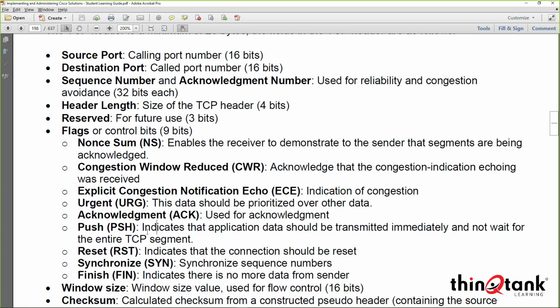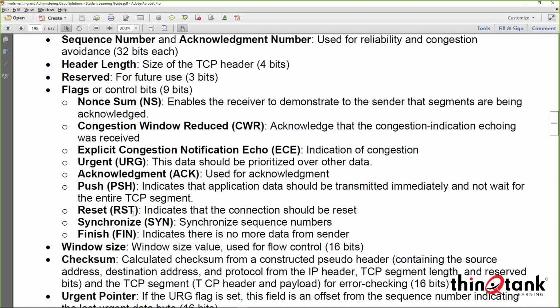That means that, hey, even if data arrives out of order, even if you get sequence number 1, and then sequence number 3, and then sequence number 2, and then sequence number 5, don't wait for sequence number 4. Just send the data up to the application without delaying that information so that the application can process that data immediately.